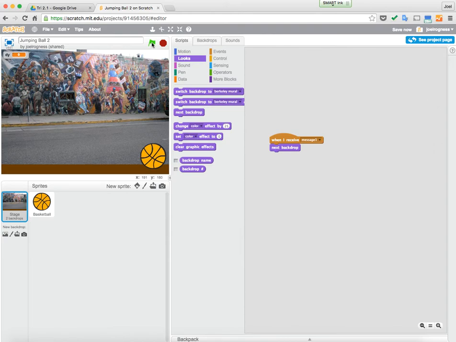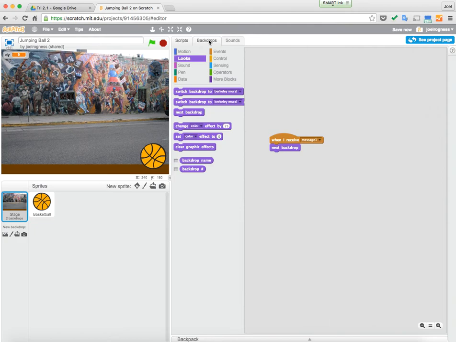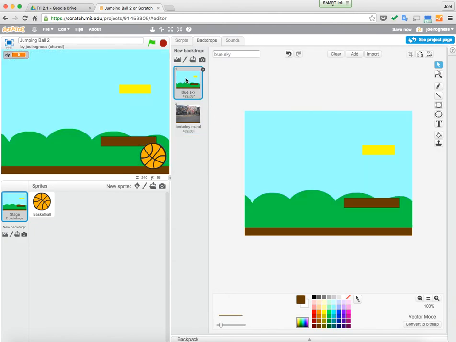I would like you to create some sort of jumping or platform game with multiple levels that switches, like maybe three or four different levels, and actually try and create sort of challenging levels of some sort. The other thing that you can do is add another color that is sort of a death color. So we'll do that right now also. Under backdrops, we'll just choose a certain color to be kind of a game over color. I'll just add this little red thing here and fill it in.